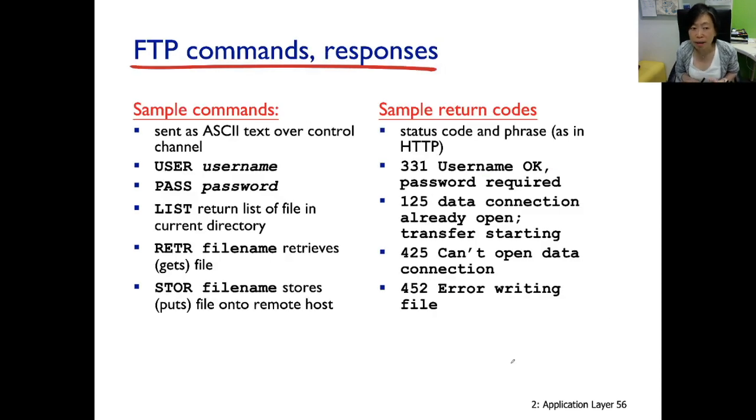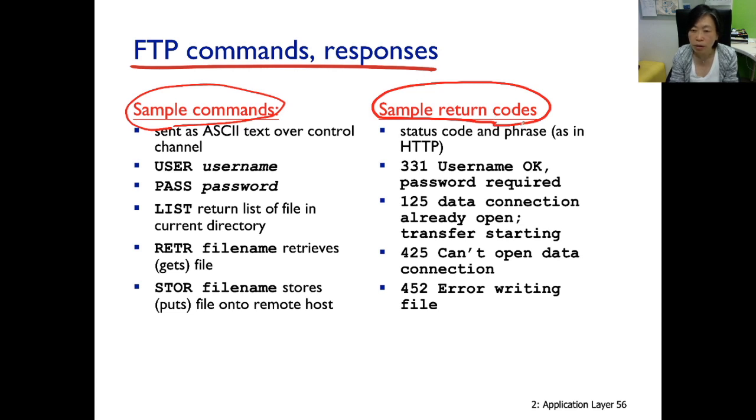Next are just a few examples of the messages being exchanged between the FTP client and server. So these simple commands are messages the client sent to the server. And the server typically returns these return codes, right? So very much like the HTTP request, the control part sends commands and necessary information to help the command to be executed at the server side. And then the server returns certain codes, phrases, and explanations of the codes and the phrases. All right, let's look at the example.